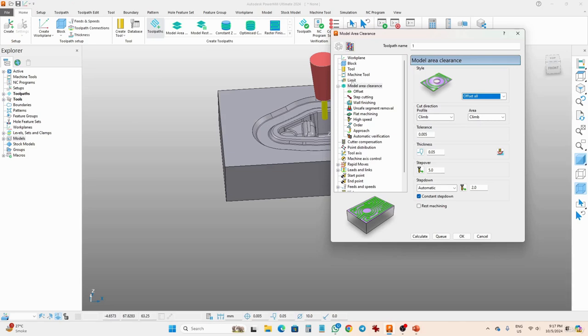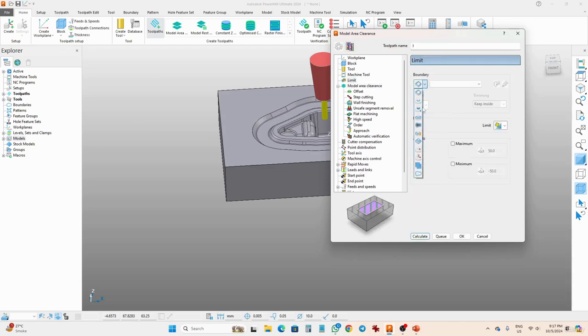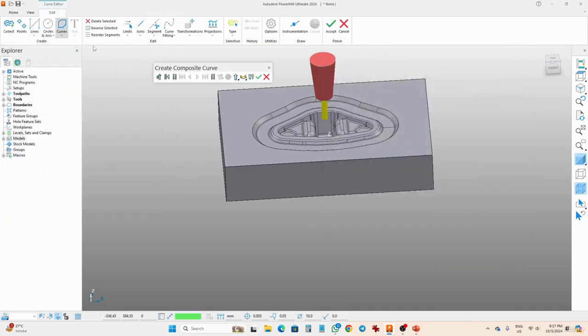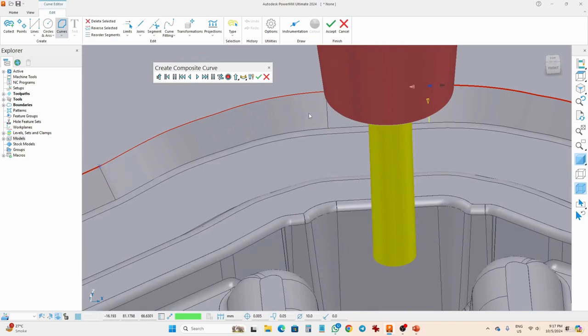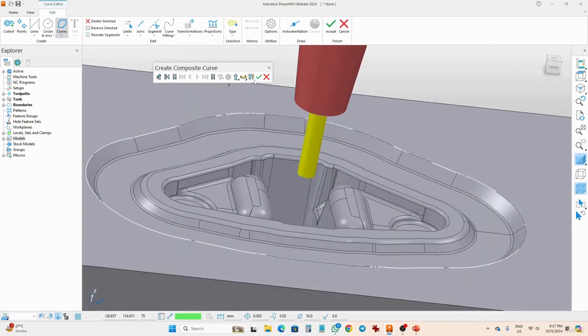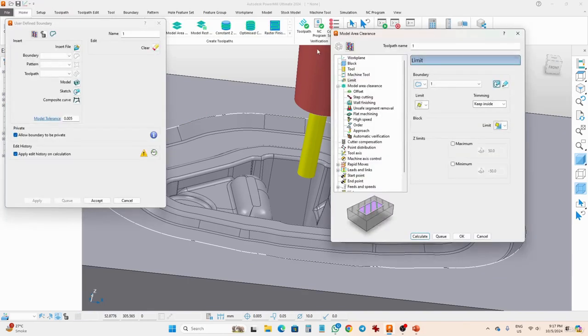Set up the limits, and set up the curves as well. Click OK, it's done. Click OK, accept it.